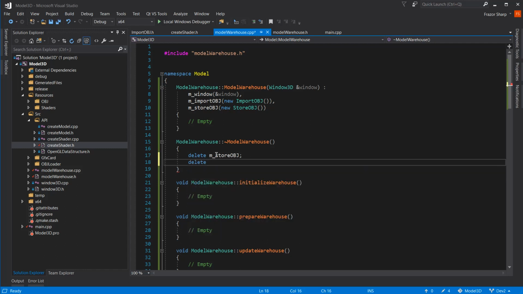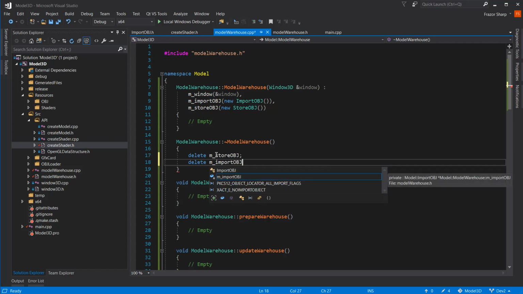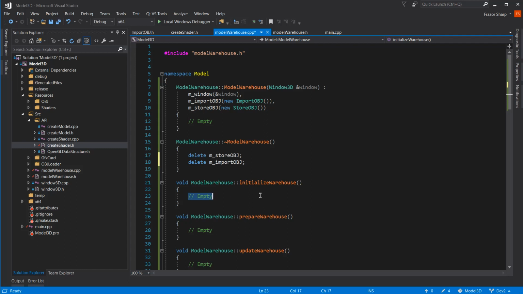Delete m_import obj. And can't touch the window. Lovely, because the window's not ours to touch, as it were. And initialize warehouse. So the first thing we're going to do is import the obj.